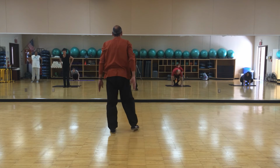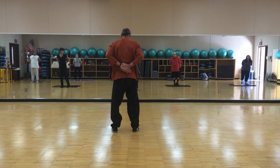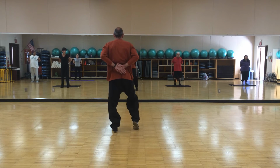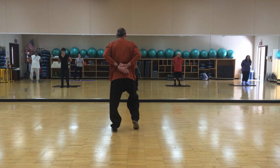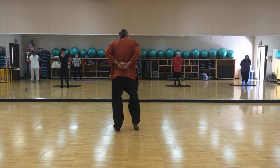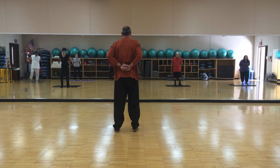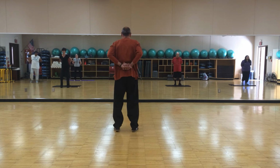Standing. Hands behind your back. Press on the lower vertebra, the Ming Men point. Raise your heel. Keep the feet on the floor. Raise your other heel. And this is called dream walking. The other one where you're holding your feet is called hugging Buddha's feet. And the one with the feet together with the knees out is called the butterfly stretch. Okay? This is called dream walking.